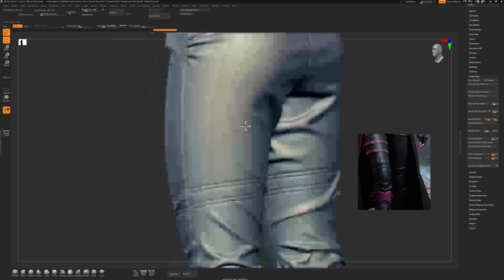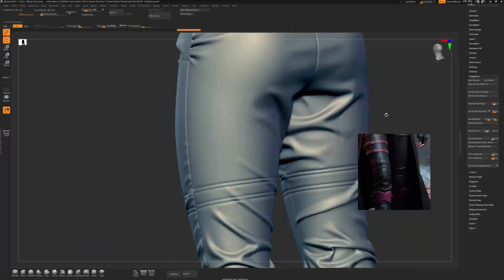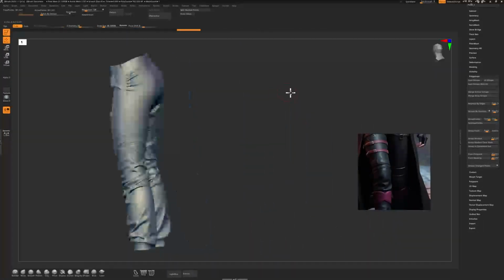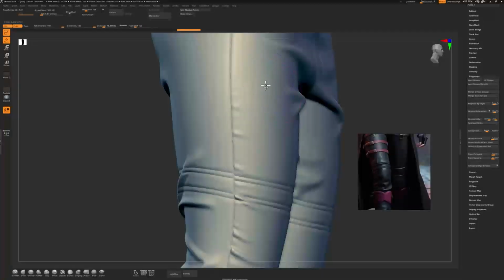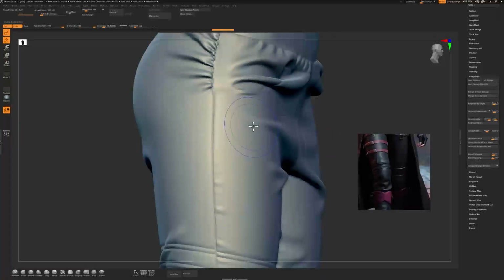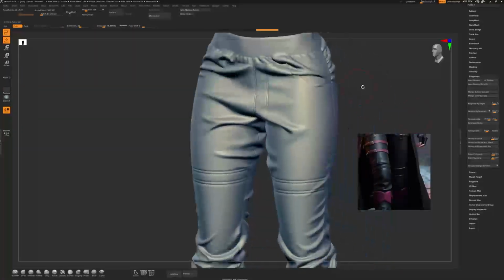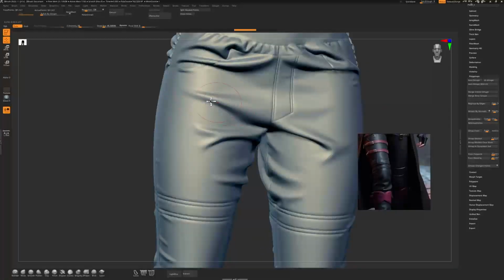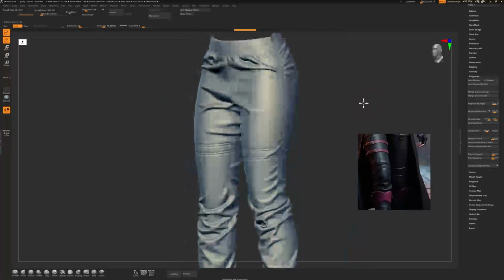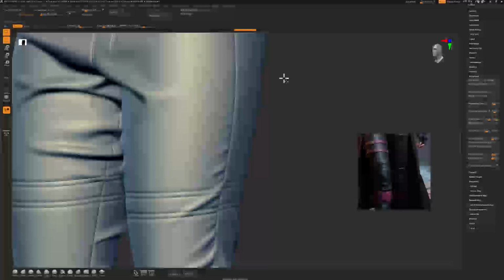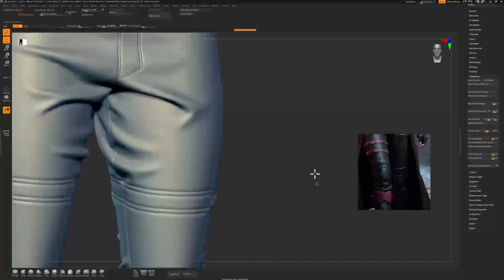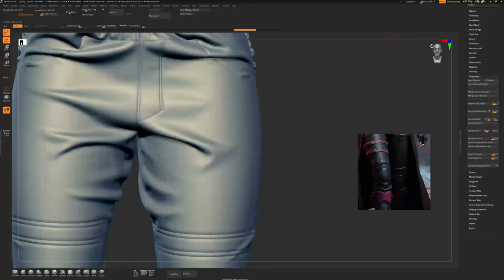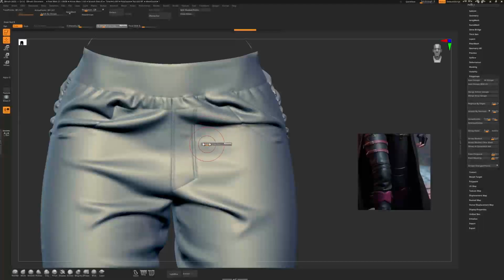These parts, you see how these parts are a bit blocky, but it's still okay from the distance, but I'm allergic to it. Just smooth it out a bit, not too much. Be careful not to smooth these edges. If you smooth these folds, you kind of ruin all of the work with it. But let me show you what I want to do next. These are little tips that help.